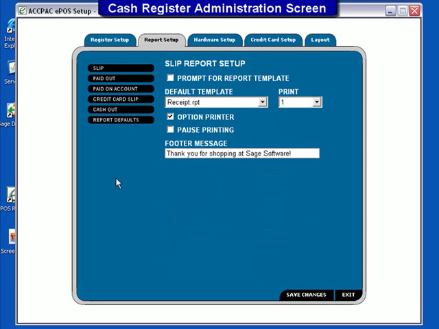EPOS also has a report setup area where I have the ability to set up an unlimited amount of reports. Here I can configure a small register style receipt or an 8.5 by 11 invoice. I can even configure seasonal receipts that say Happy Holidays. On top of setting up as many different styles of receipt types, I also have the ability to specify how many copies I would like printed each time.